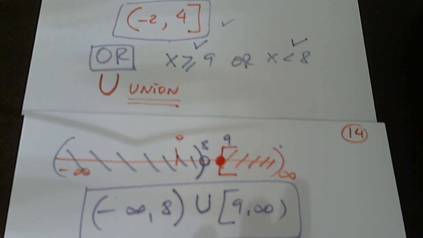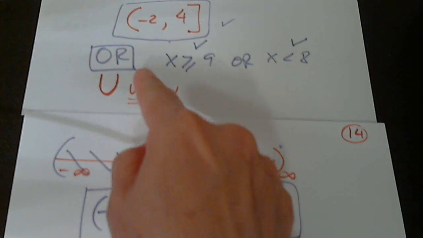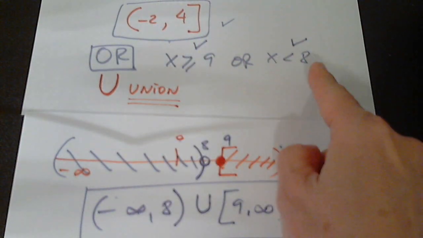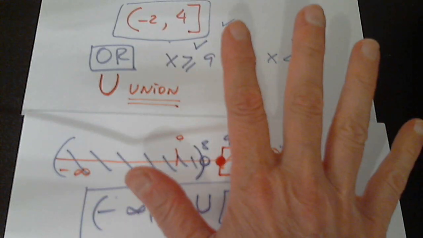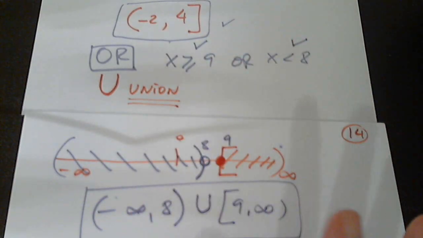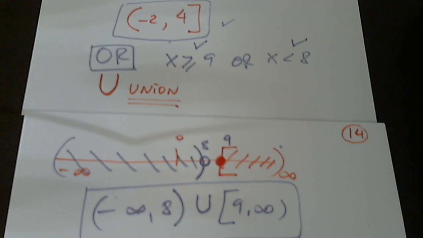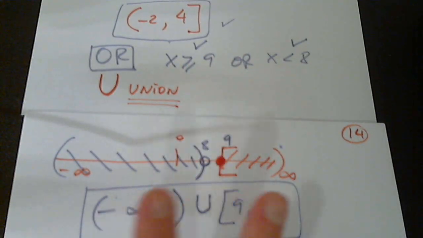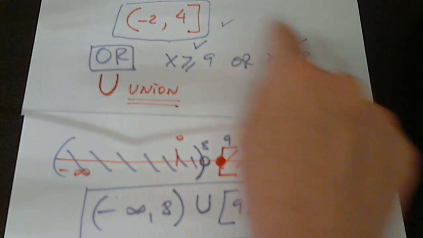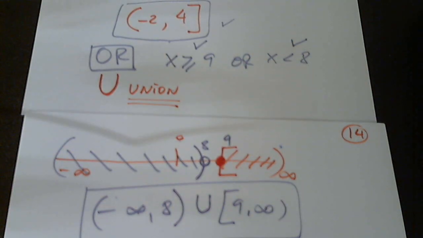So what does this mean? It means that this compound inequality is true, very relaxed, if I pick x here or if I pick x here. If one of these two is true, then so is the entire compound inequality. Relaxed. This is not always the case. You will see.